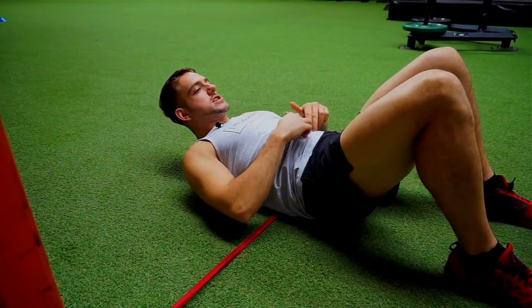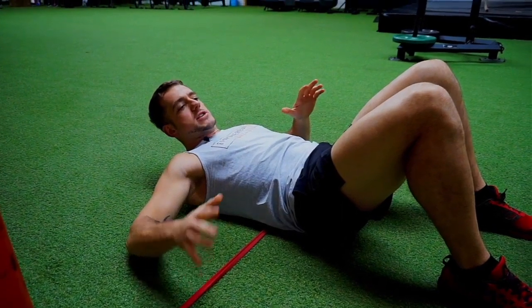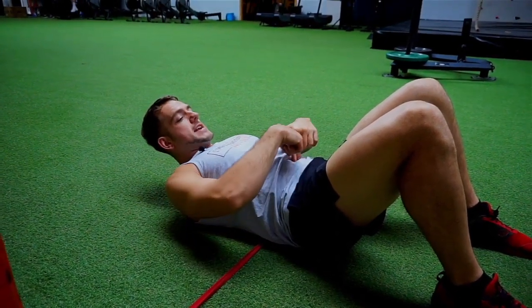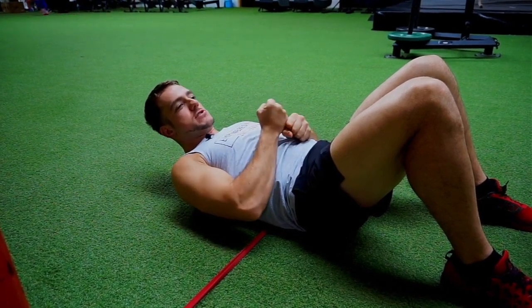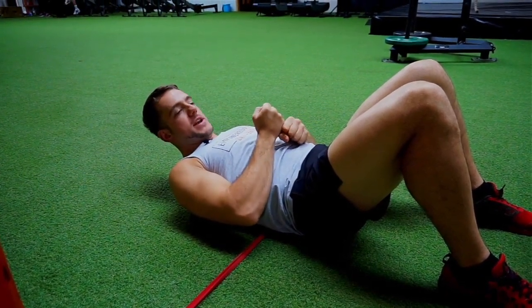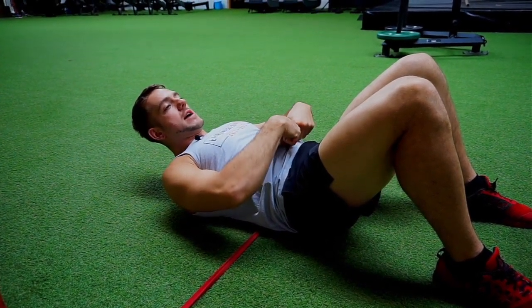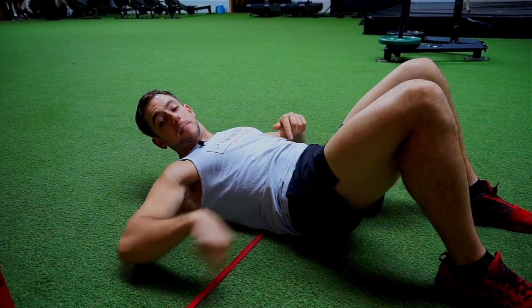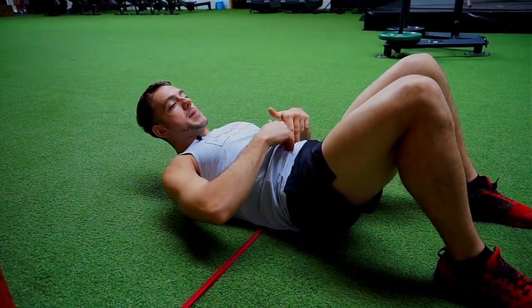Okay, a good place to start is getting a band, getting someone to hold it for you, maybe ask one of the personal trainers, or do it yourself, and understanding this belly button in movement. What I'm doing is squeezing the anti-toilet muscles. Yep, the ones that stop you from weeing and pooing. I'm squeezing them really tight and pushing my belly button into the floor. What this is doing is actually holding the band in the floor. This is the first progression. This is the first thing to learn, to be able to do that.